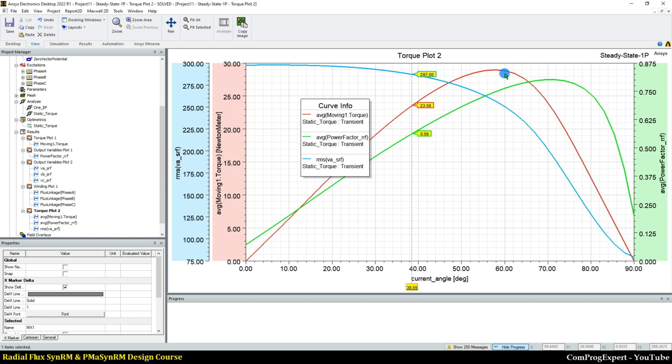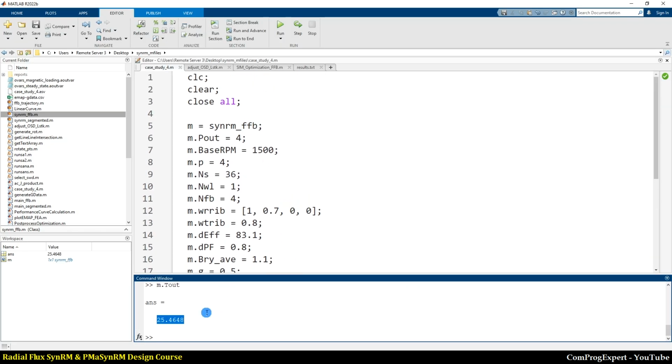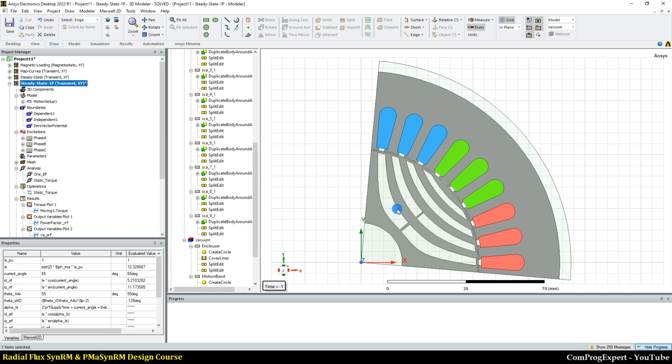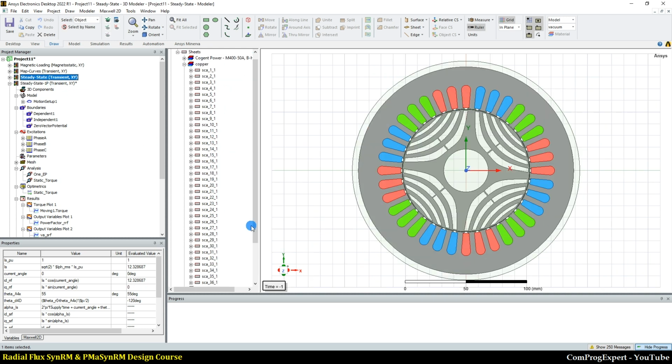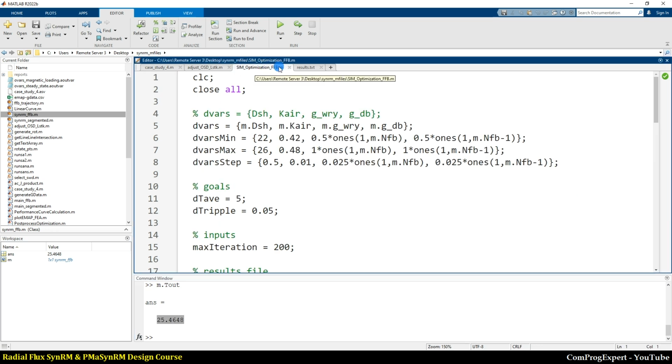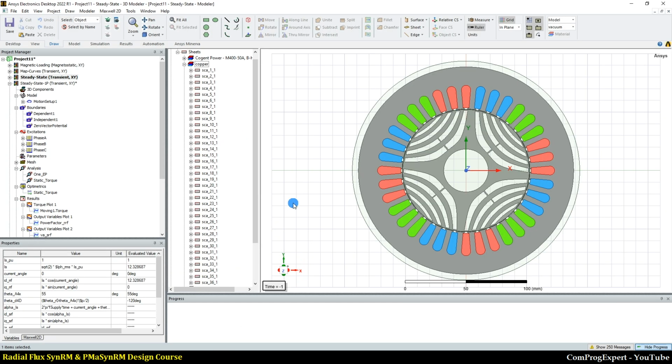But as you can see here, the point that we get the maximum power factor is different from the point that we get the maximum reluctance torque. So you can use this M file to generate this model and then do the finite element calculation, static torque, flux linkage, steady state, and also you can run the optimization code, the sequential iterative method optimization, fluid flux barrier, and then you can generate the map curves, efficiency map, and so on. So you can do these calculations for practice. Thanks for watching.